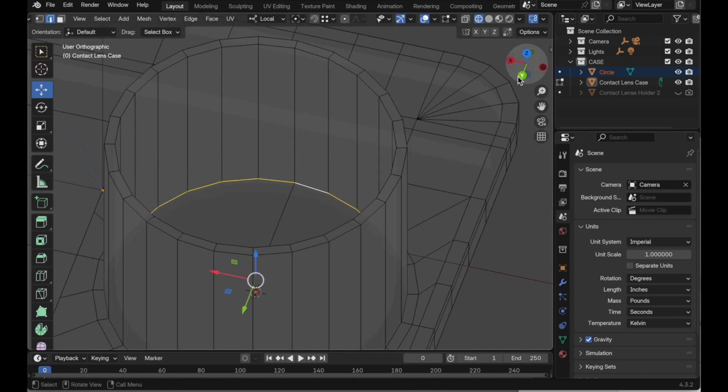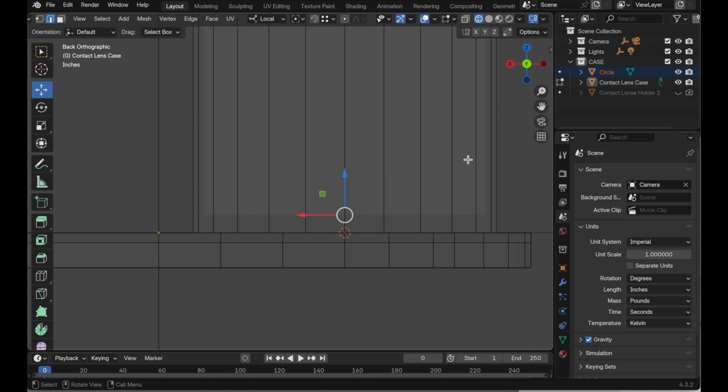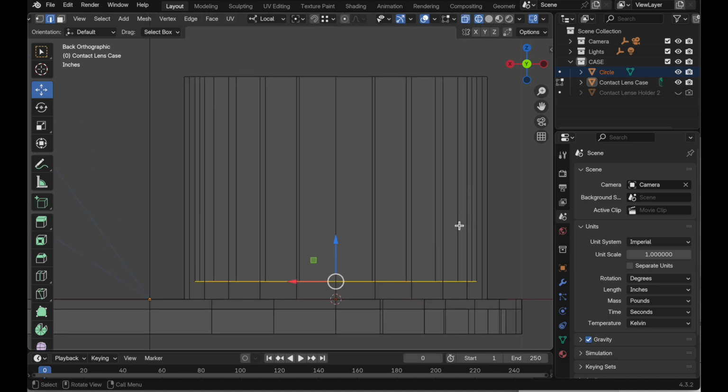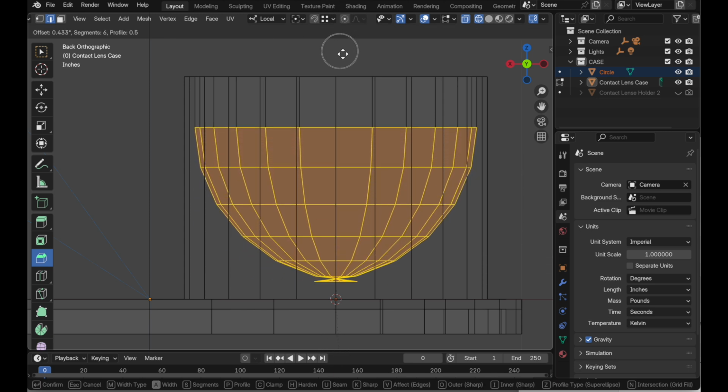And then let's come back down and look at this from the side. Option Alt Z so we can see through, and we're going to come over back to our bevel tool. So one of our primary 5 tools that we're going to use a lot. And we want to be in a shape of 5. We want to make sure we're in edge mode. And let's take this up to maybe 6, and then go ahead and grab this and pull up.